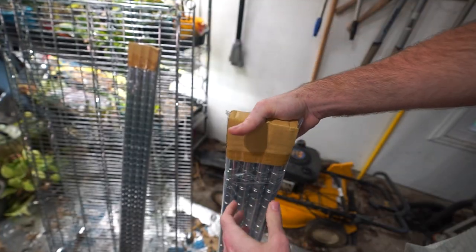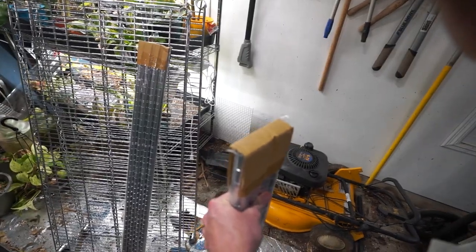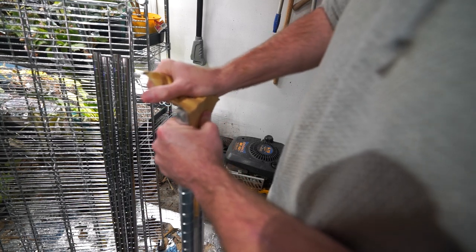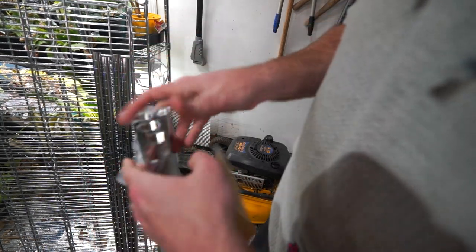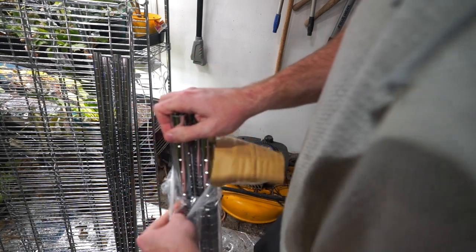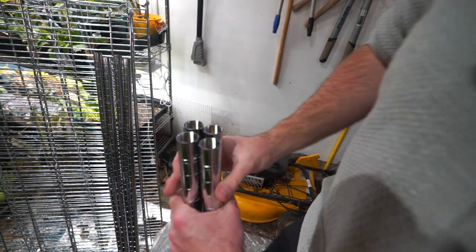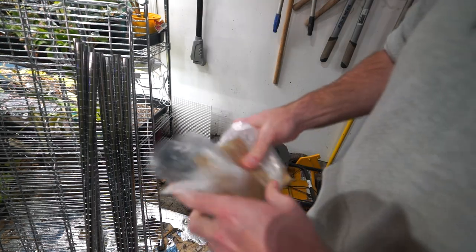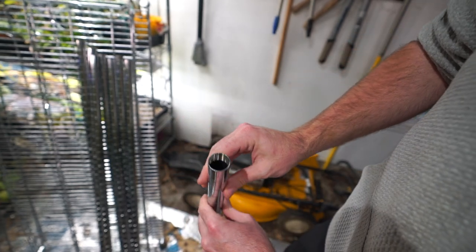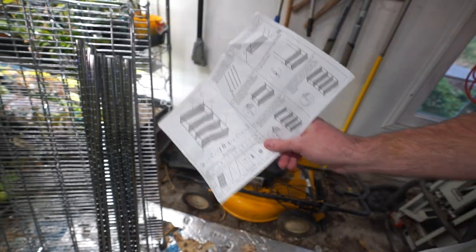These all look the same - I don't know if there's a difference. Pardon the background noise from the heater - it's about 27 degrees outside so while I'd normally turn the heater off, I don't think that's a good idea. I have to try and hold the heat in this space while I can. Looking at the audio monitor, it shouldn't be too bad - audio stuff is usually nowhere near as bad as I think it's going to be.